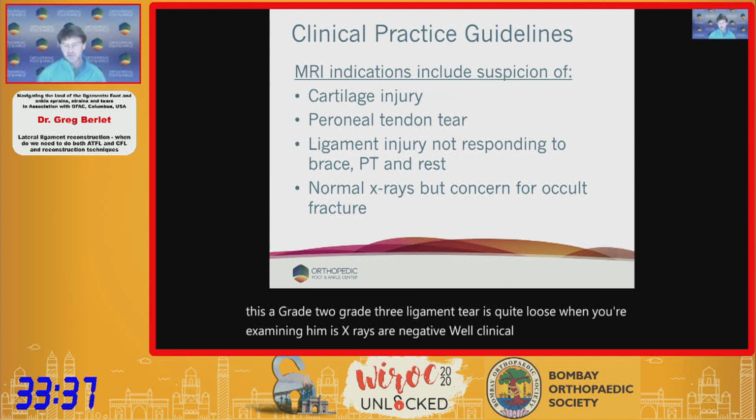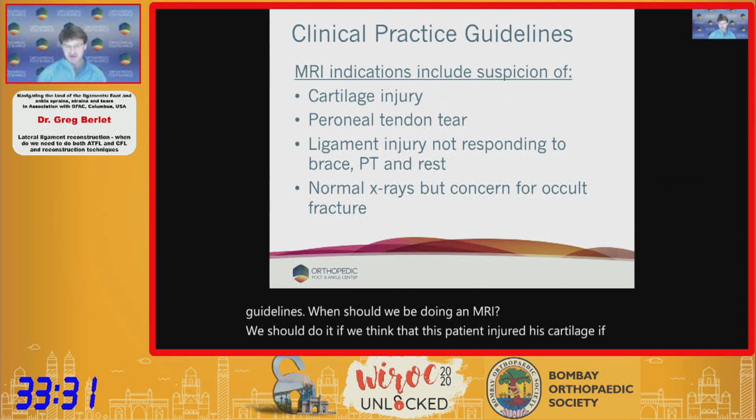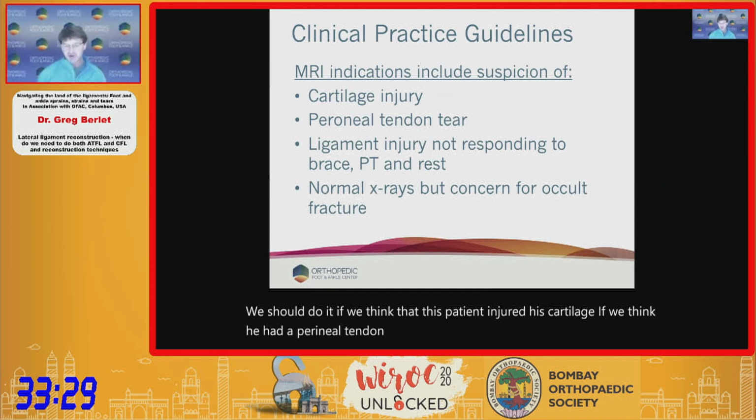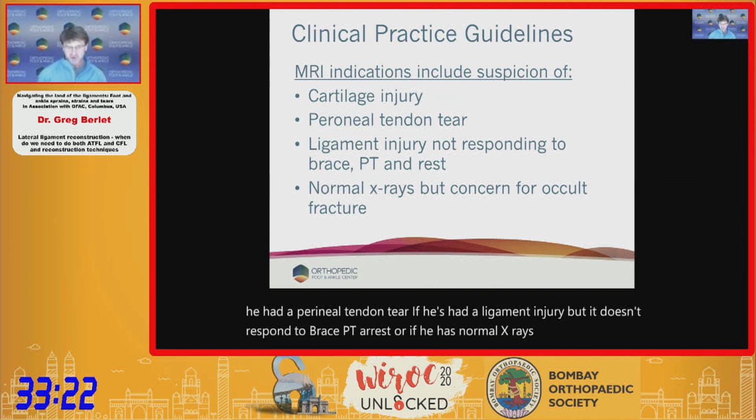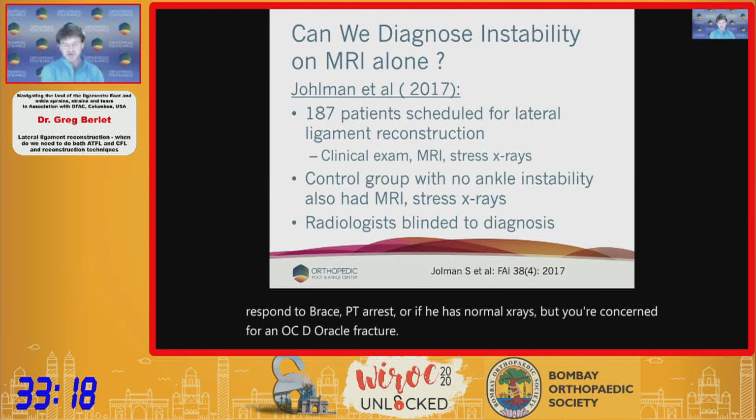Well, clinical practice guidelines: when should we be doing an MRI? Well, we should do it if we think that this patient injured his cartilage, if we think he had a peroneal tendon tear, if he's had a ligament injury but it doesn't respond to brace, PT, or rest, or if he has normal x-rays but you're concerned for an OCD or occult fracture.